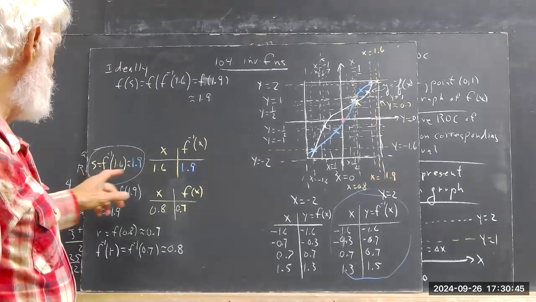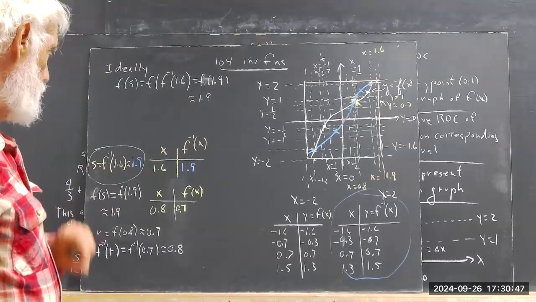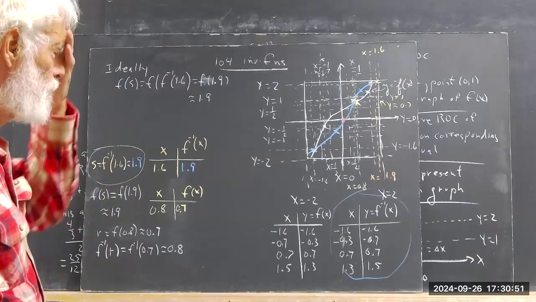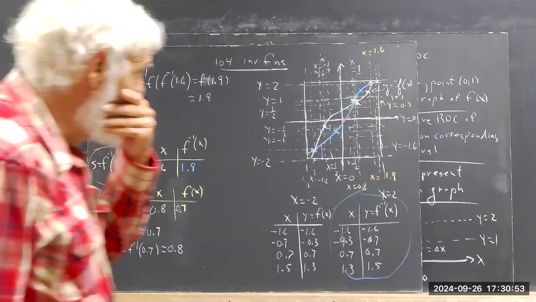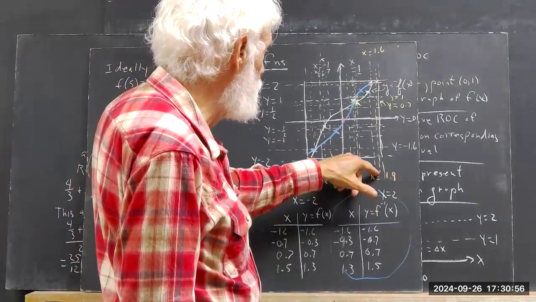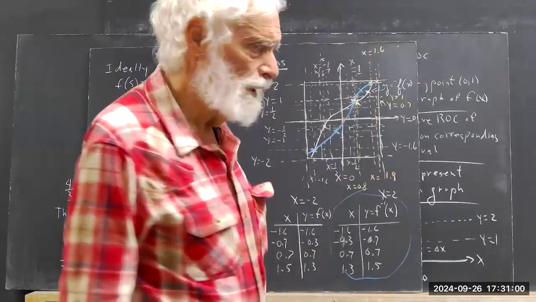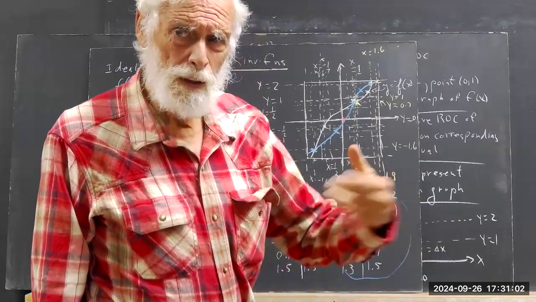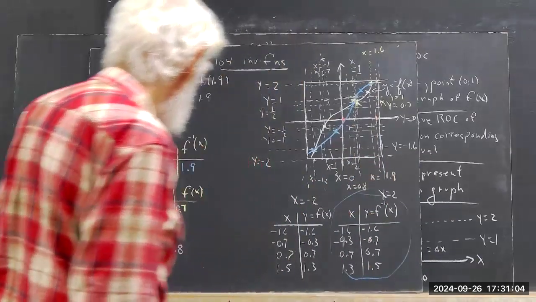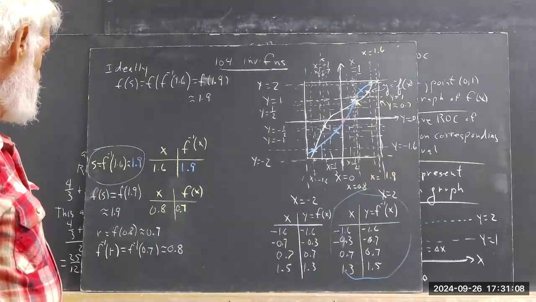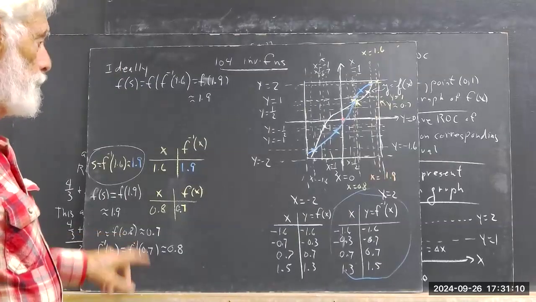Then I let s equal that, and we find f of s. That's what you're asked to do, which would be f of 1.9. Well, this doesn't work out too well because we let x equal 1.9. We come up here until we intersect the white graph. It doesn't even intersect the white graph. So things kind of fall apart with this example. But that's what you're asked to do. And then you're asked to find r, which is f of 0.8.